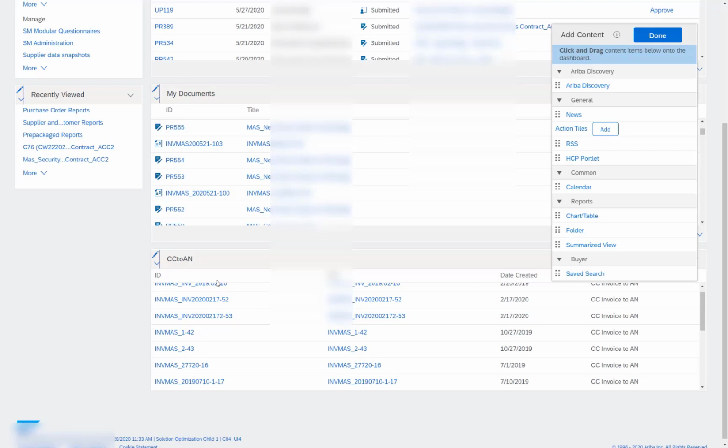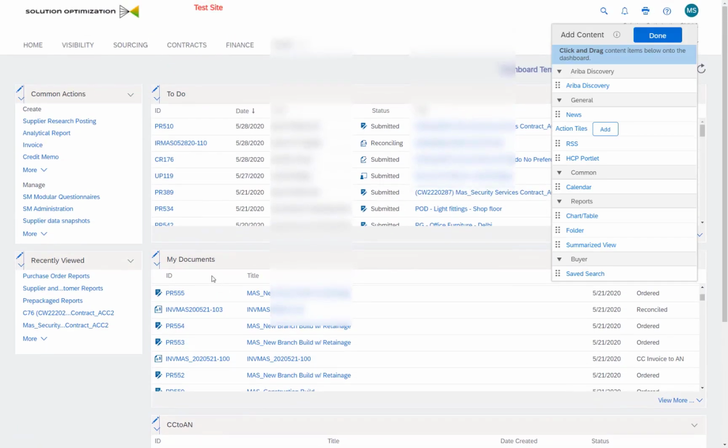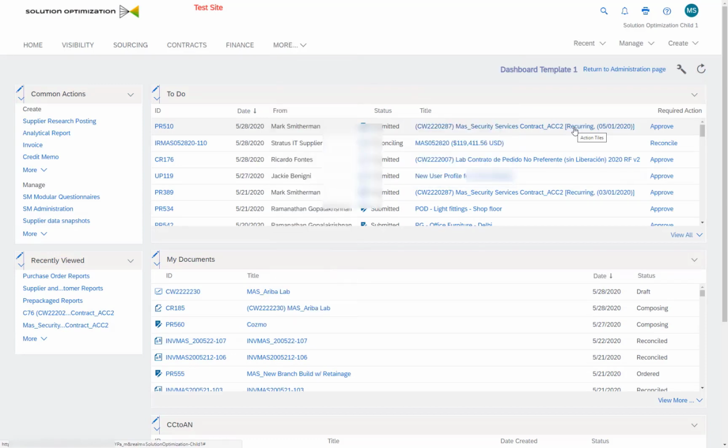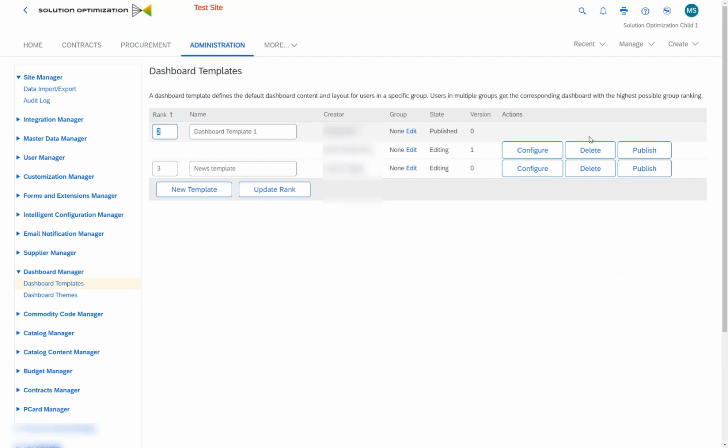And so you can save searches that have different document titles or statuses, etc., and publish them to your power users. Again, a lot of this is customizing those tabs so that your power users, when they log in, instead of having to customize these, have a pretty active tab so that when they go to sourcing, they see all their sourcing activities. When they go to contracts, they see their contracts. We've done a pretty good job of trying to put the basics in there, but again, it doesn't work for all customers.